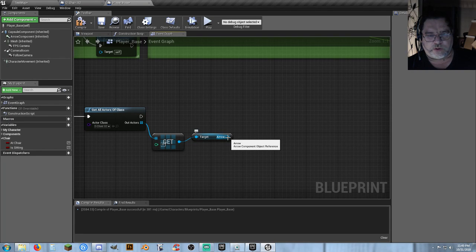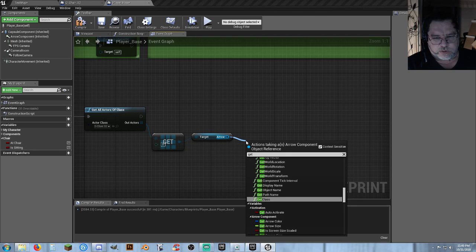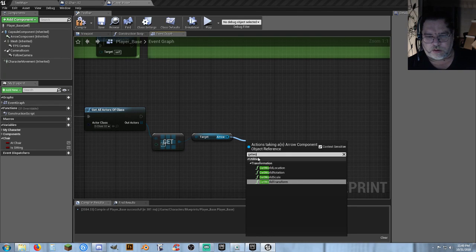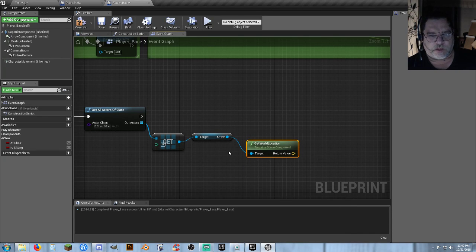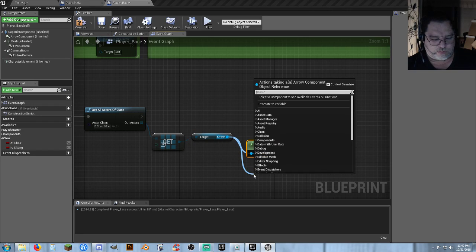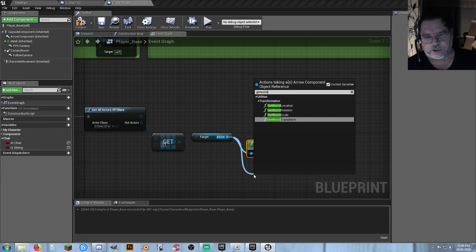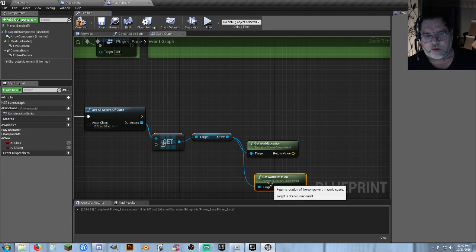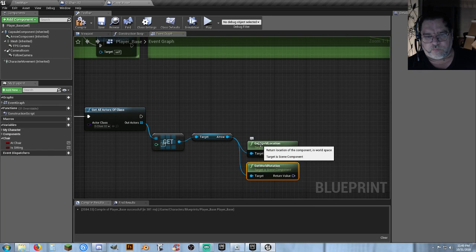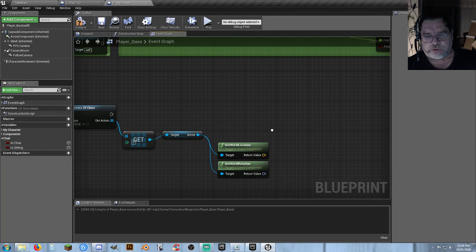So what I want to do here is I want to get world location, and I want to get world rotation. Okay, so that's two separate nodes.